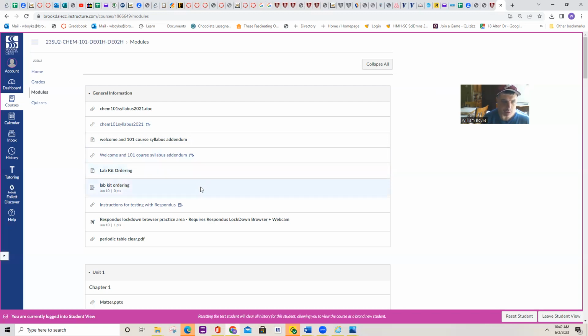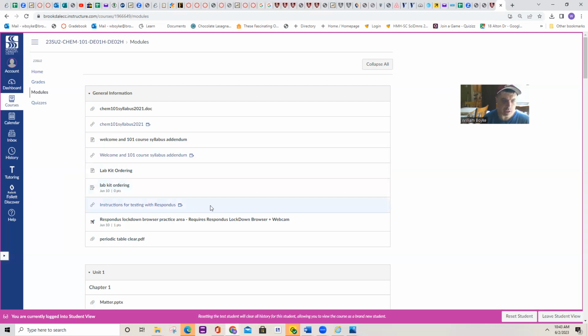And there's also the Dropbox for the first extra credit assignment, which is going to be simply taking a picture of your confirmation email or receipt from your lab kit, posting it in here. And again, the details are talked about before in some of the course syllabus addendum and the ordering pieces. So I'm not going to go through the details. It's just how you're going to find stuff, where things are located.